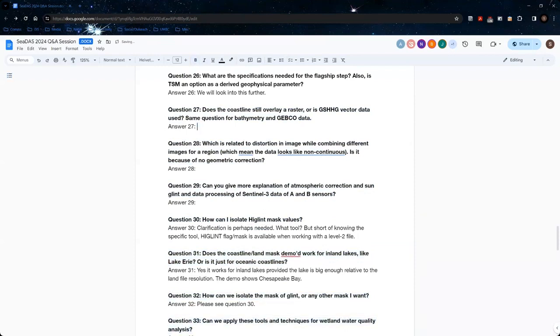And the bathymetry tool creates topography and three bands, and one mask. No vectors are created for bathymetry.